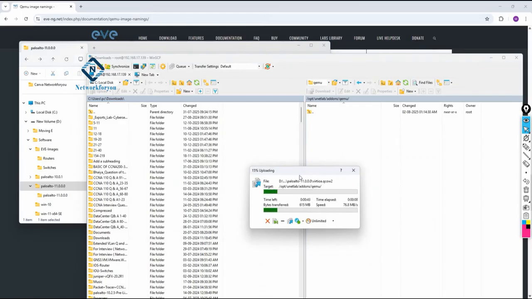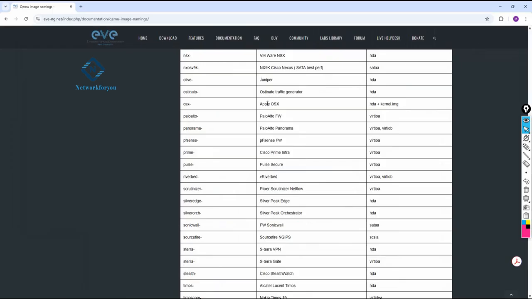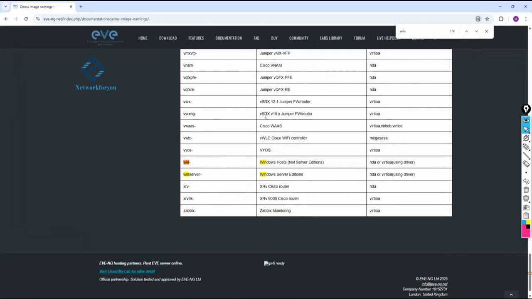Same like this you can load Palo Alto version 10, and if you have Windows 11, Windows 10, you can see the image naming, whatever is available here, and you need to do the same thing. For example, if you want to load Windows, you can search like this, and you can see the folder name should be win dash any version you can give, and the image name should be this one or this one. And if you are loading the server, the folder name should be this and the image name should be this. So I will now do it that way only.